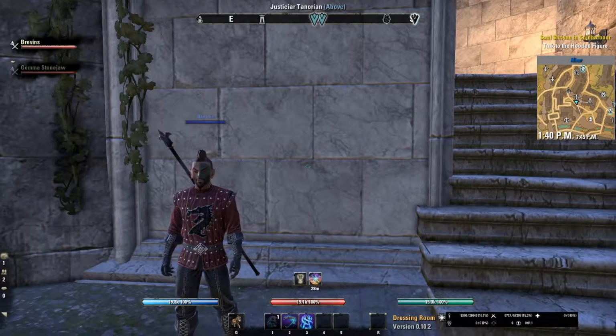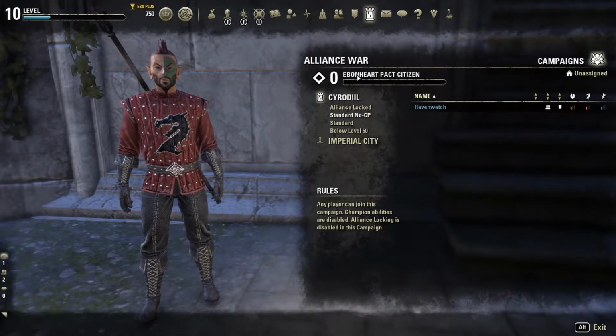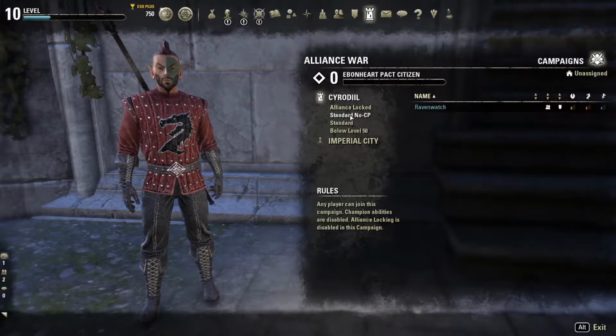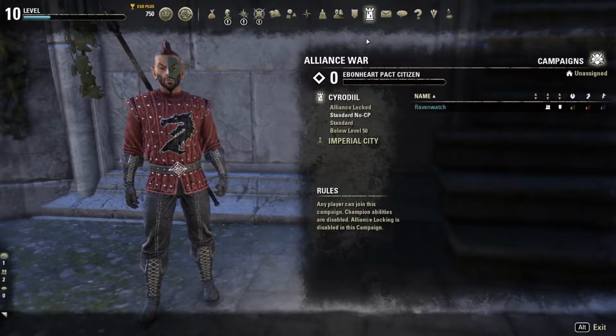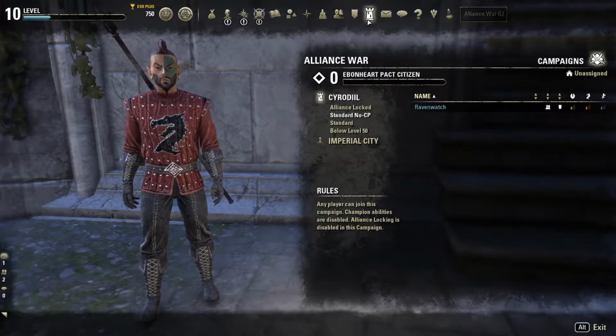To join the Alliance War, you have to be level 10. You can either hit that hotkey, which is L on PC, or you can go up to the little castle icon and click on that. Now I do recommend going to the standard no CP Cyrodiil campaign. In our case, this is Ravenwatch.